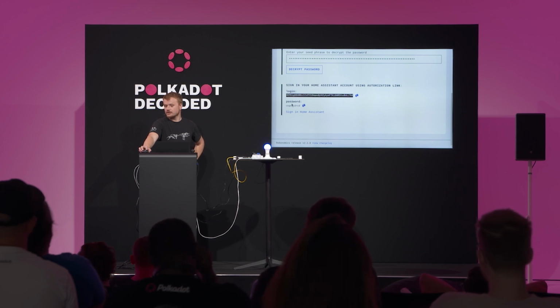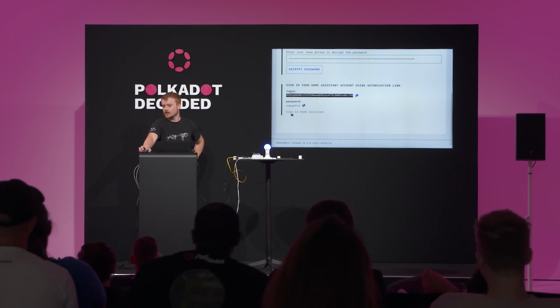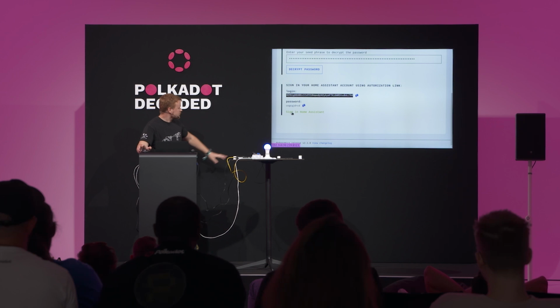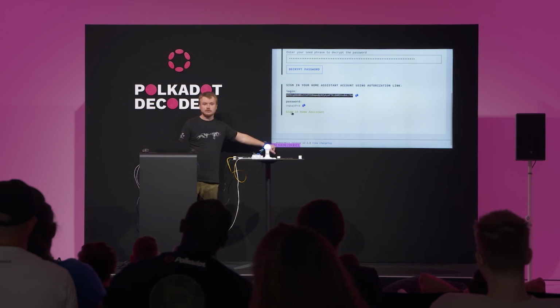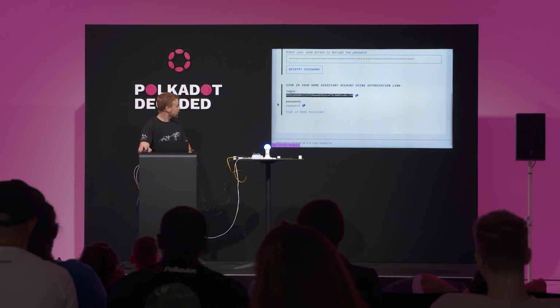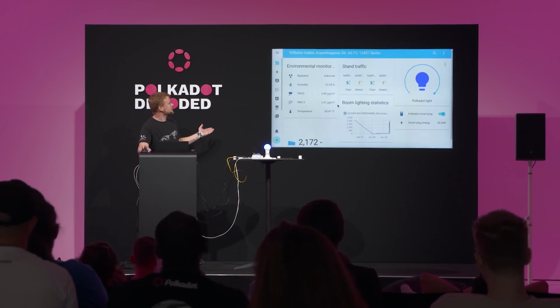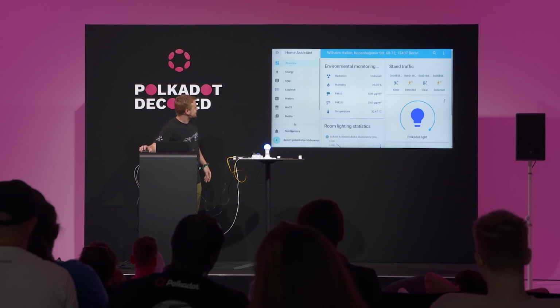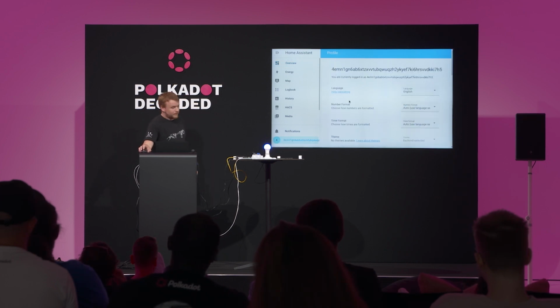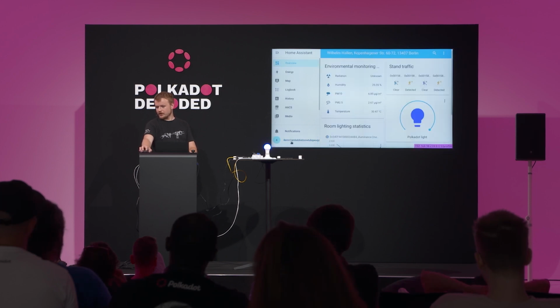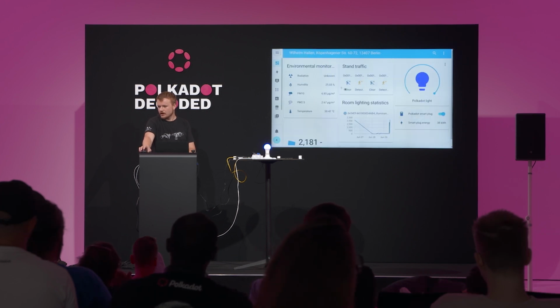I just decrypted the password process. And look at the address, it's a local network address, not available from the internet. So here is my account, I'm just authorized here, and I can interact, as you can see.